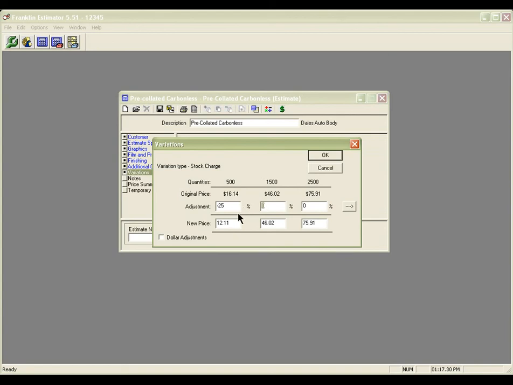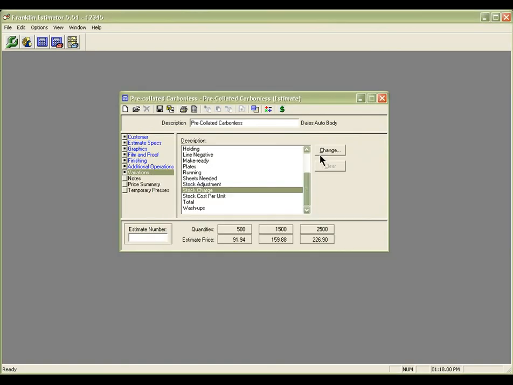to show a discount, or if you'd like to put a markup on it, you can type in the amount and tab off of it. That way you can get your price as well. It shows you your new price here compared to the original price. As well as, if you'd like to, you can also select the dollar adjustment, where it will actually adjust it via dollar amount rather than percentage. If you'd like to have it removed, you can set it back to 0, tab off, and it'll show you the actual amount down here for the new price. Once you're finished, you can select the OK button.